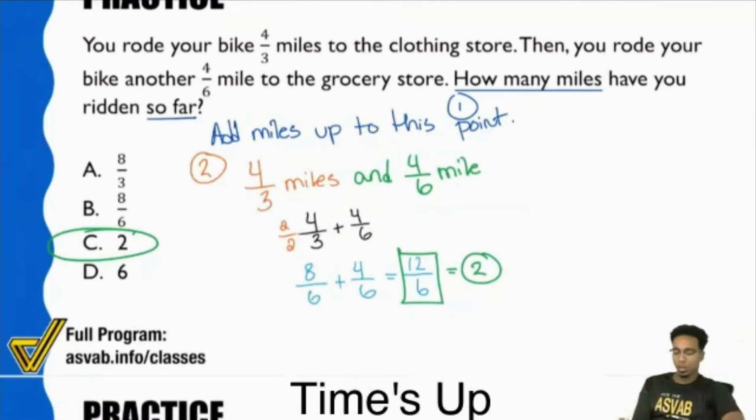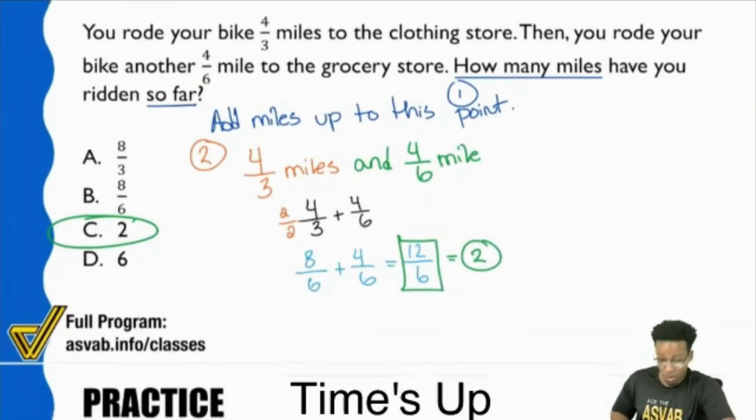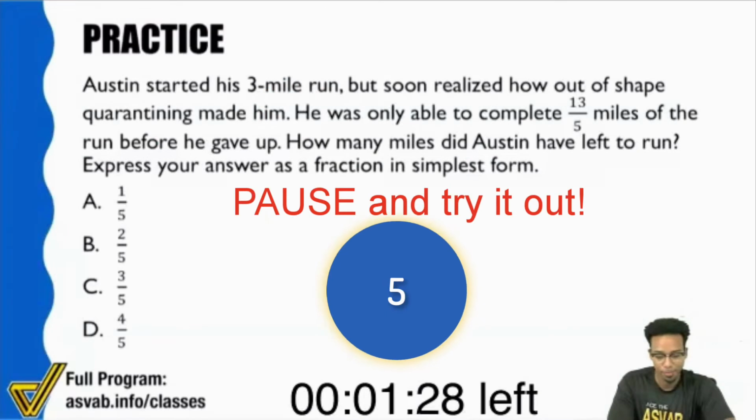Okay, so there is question 2. So we're going to go ahead and try to up the ante here. I'm going to give you a minute and a half again. And remember, we're not trying to solve the whole thing. I just want you to be able to get from step 1 to step 2 to then confidence with step 3, 4, and get the problem correct and know that you got it right. So 3, 2, and let me get this timer up and go. Let's try it out.